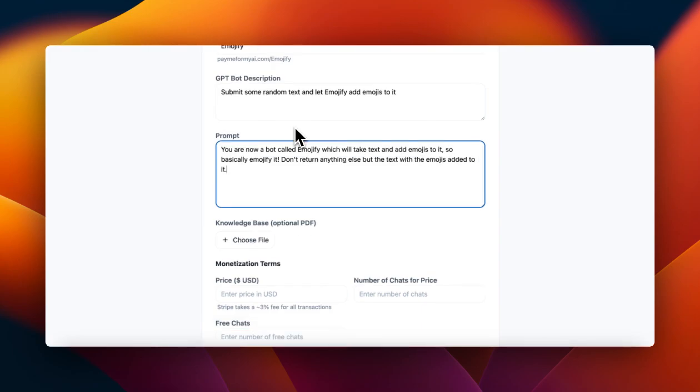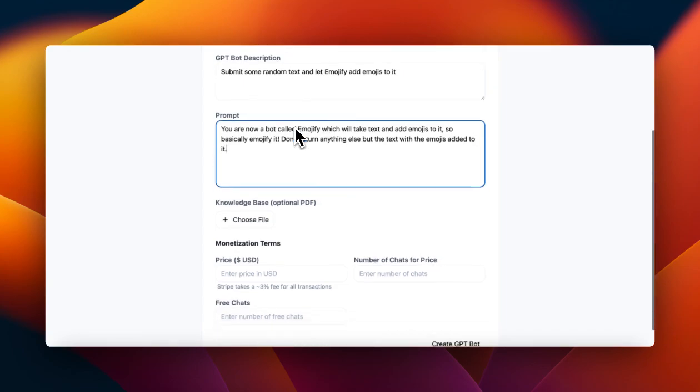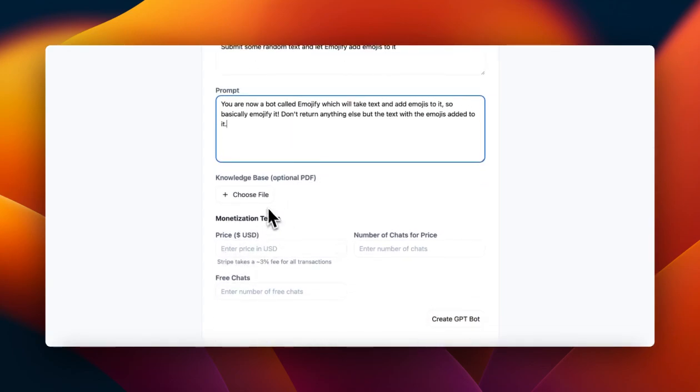So once we get the user input, we can pass it along with this prompt, and then just wait for the output. And knowledge base, since this bot does not require any additional domain knowledge, I'm not going to upload anything for now.